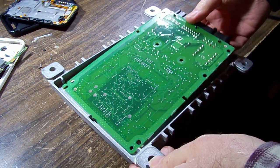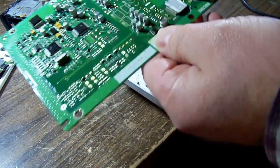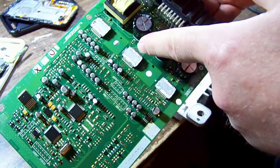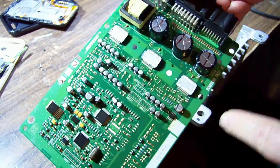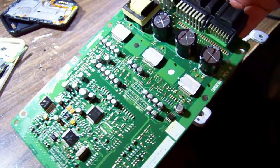So with the cover off, the board just lifts out. And watch out for the old thermal paste. There's our three audio amplifier ICs. And yeah, horrible white stuff everywhere. We'll clean that off before we carry on, so we don't end up inadvertently touching it and getting it everywhere.